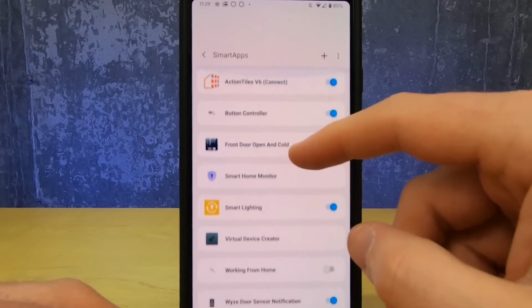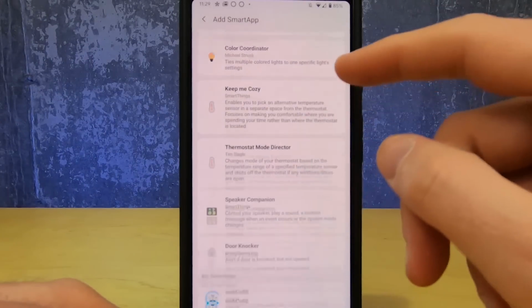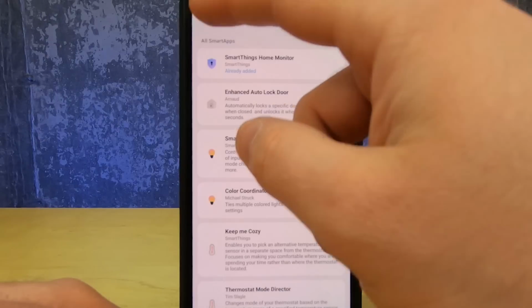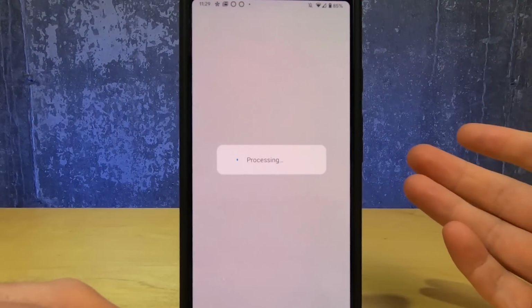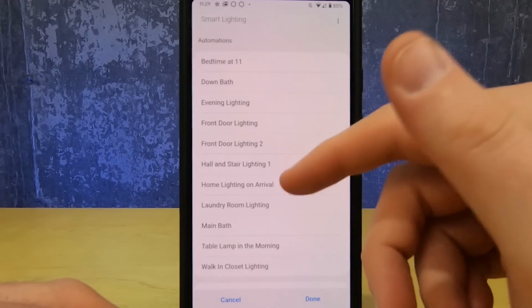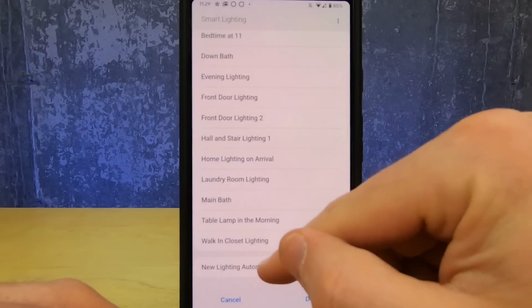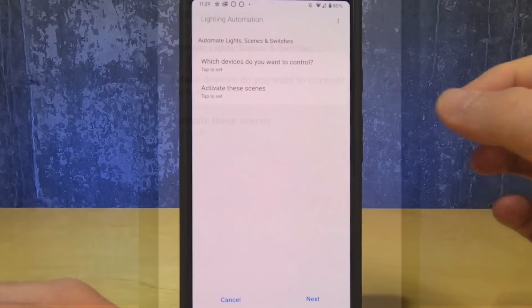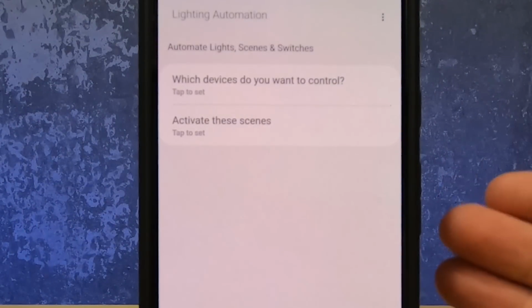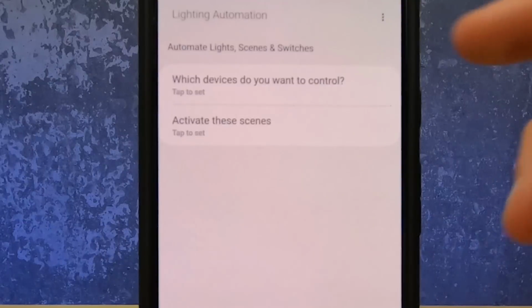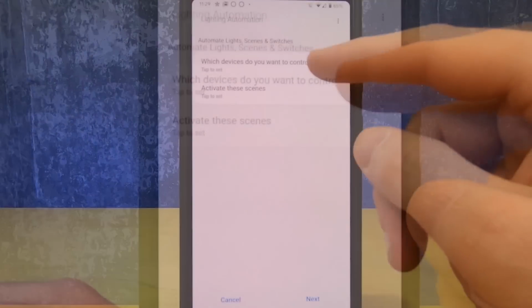I think it's important to go through this a little bit as well. So we've already seen this page where you can go ahead and add a Smart App. Now I'm going to show you, you can go ahead and tap on any of these. Here's smart lighting, and again, I've already added this, but this is the way you want to do most of your smart lighting automation. So create a new automation through this. Don't actually create a base automation, because those base automations are run through a cloud service, whereas this can actually be done locally if you're using the right types of devices.